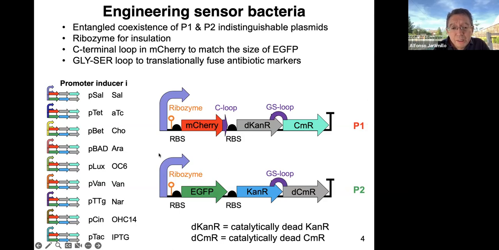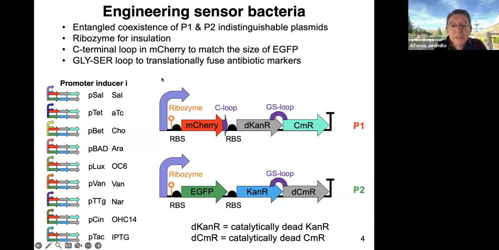In these plasmids, they will have the same promoter. They could have different ones, but those are other types of applications. For what I'm going to tell you today, it's the same promoter. We take a promoter from the Marionette cassette from Chris Voigt at MIT, who engineered a strain a few years ago that can express 12 transcription factors. We have chosen 9 of them, and these are listed here: salicylic acid, ATC, etc. I put a short letter for each just not to crowd the slide.